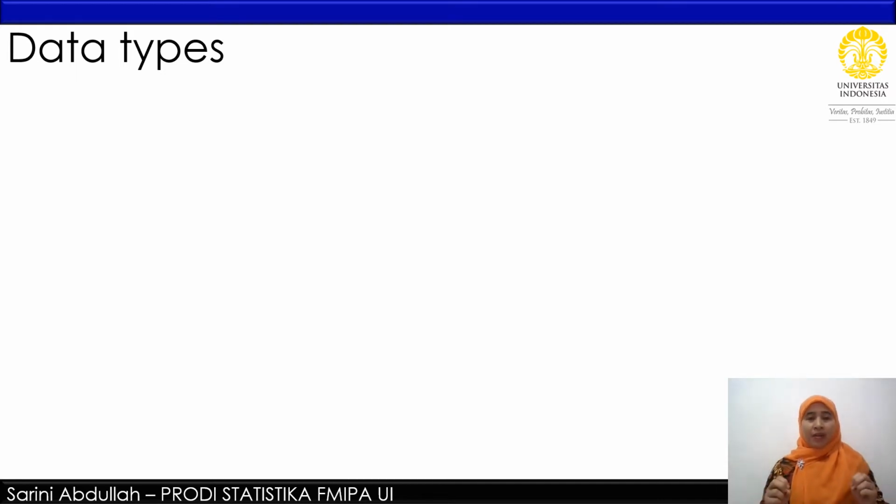The behavior or the characteristics of the data can be assessed when we know the type of our data. By knowing the types of the data, we can decide whether the data that we have, let's say the number, the measurement, is really a real number or just an identity, where the number is not the number itself but just represents something else, or whether the number is based on some real measurement that we can do mathematical operations on.